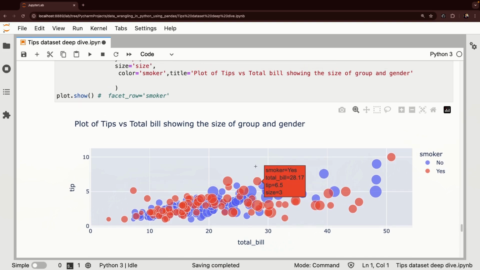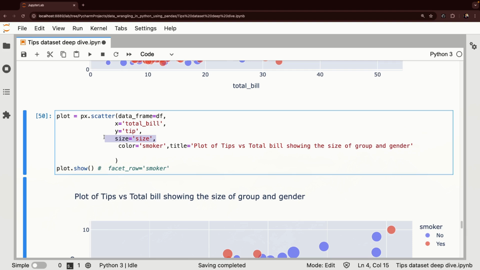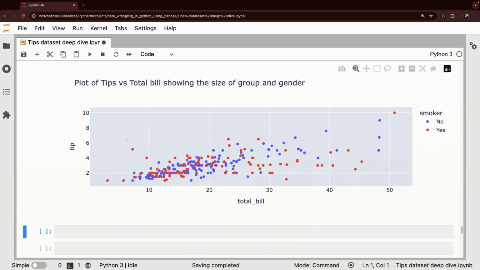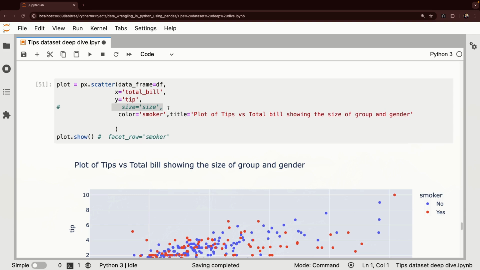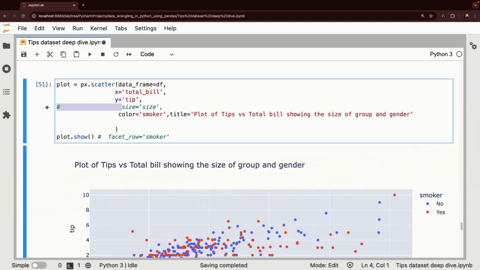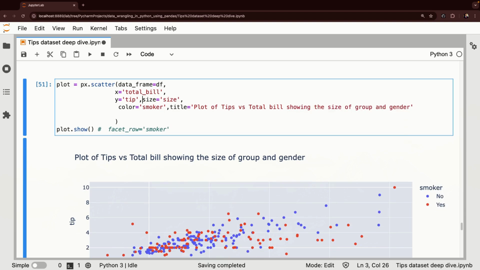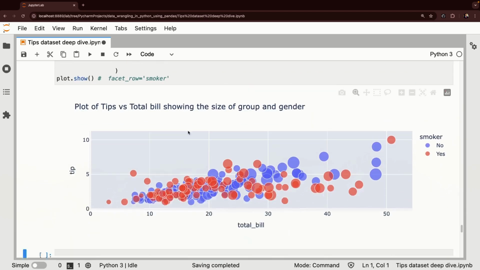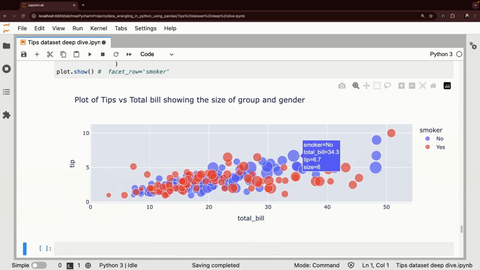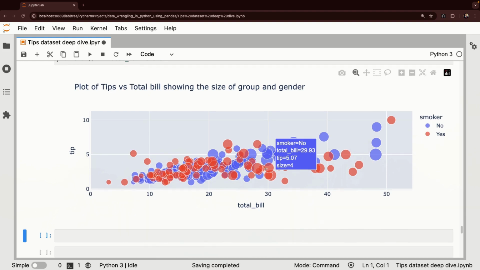So if we were to take the size out, it will look very different. Now you might want yours to be a little more simple like this, but I always think, whenever you can show difference by the size of a scatter plot, you should go ahead and do so. So let's do it that way. That way I already know, okay, this is a big tip, a big group of 6. It starts to show all of that.